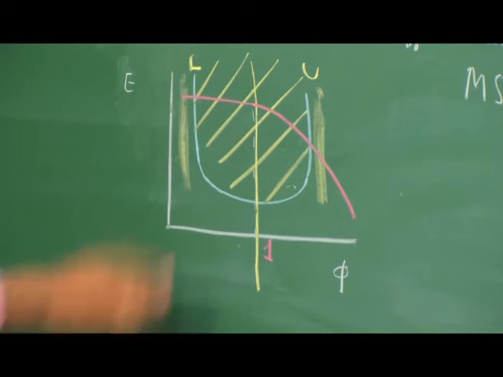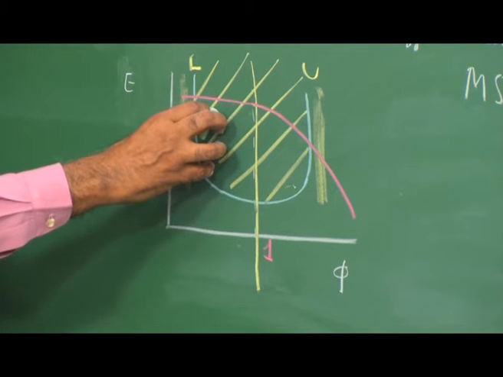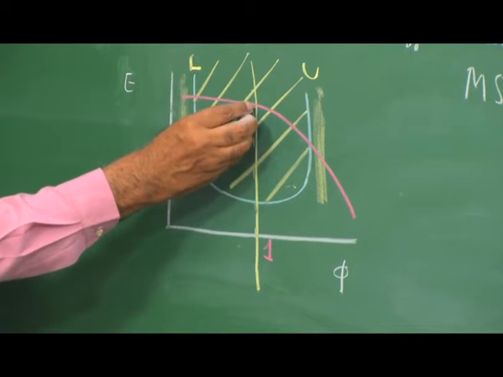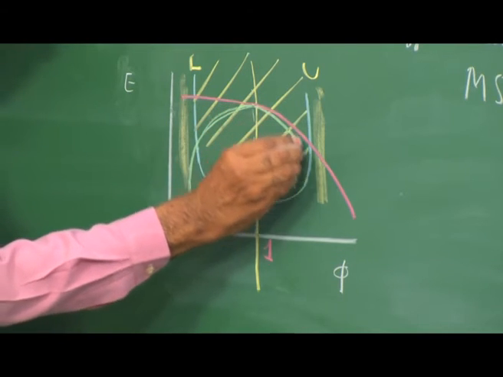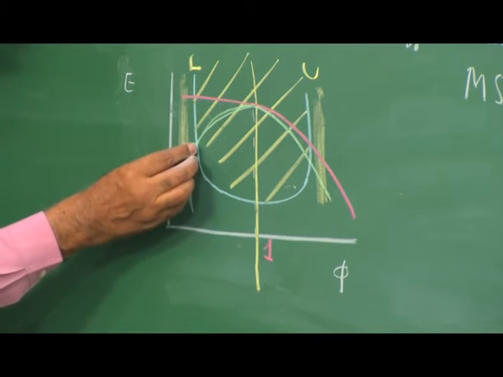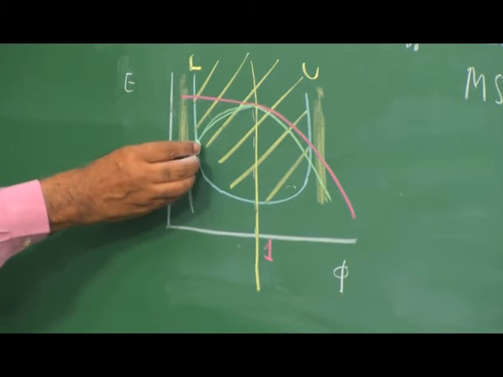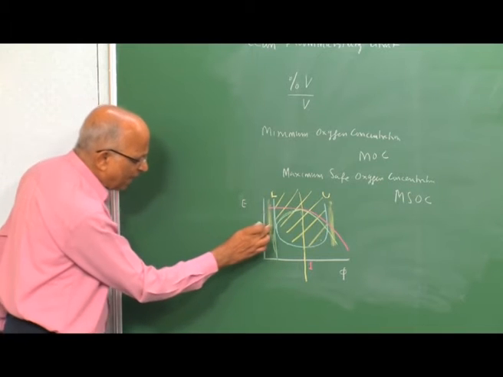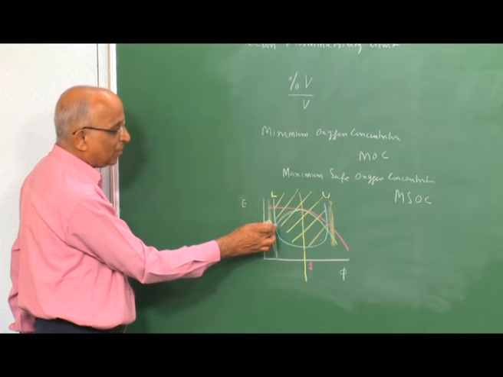But if I look at this heat release and I want to express it in terms of the heat available per unit mass of the mixture, since the mixture keeps on increasing in terms of moles, or in terms of volume, or in terms of mass, the heat liberated per unit mass keeps coming down, and therefore I get a curve something like this over here. When the heat release of the mixture is very small per unit volume, it is not able to support combustion, and that is why I get the lean limit corresponding to this value.